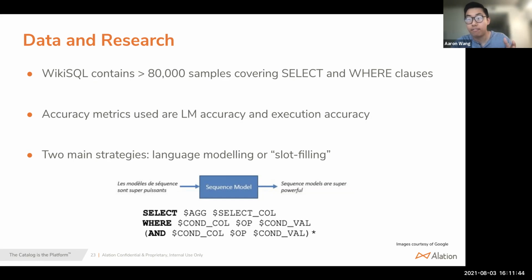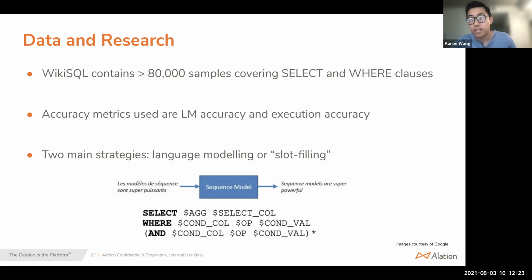Because it only has 5 that it needs to predict out of a pretty much infinite output space if you're just having to learn a SQL syntax from scratch, if you had a transformer, right? And so a specific column, for example, would go next after this aggregator, right? And there are only a finite number of columns, right? So you can give this model the columns, and it'll have to choose from these columns, right? So you're defining the output space into a finite space. We will not be covering that today, and we did not attempt this approach.